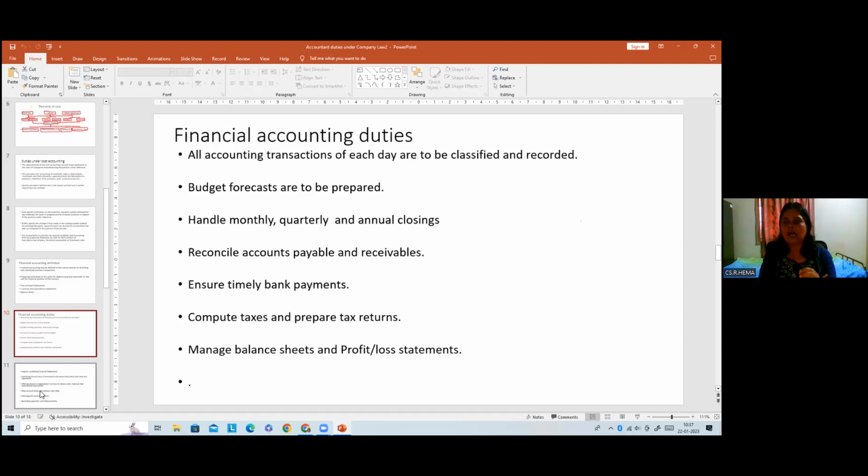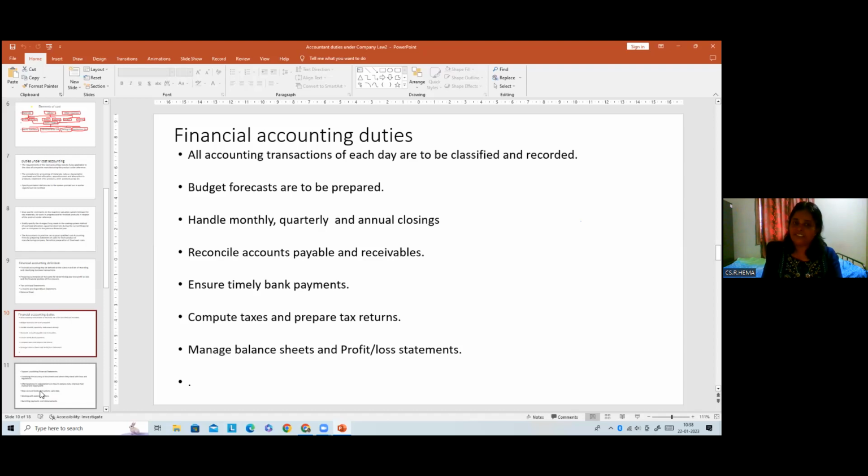In our accounting terms, it is said to be journalizing the transaction. If they give the information at the end of the month, it won't be work under financial accounting. If it is the GST, you can do it like that: after 30 days, you can get the invoices and create the return. But under financial accounting duties, as there is a computerized system, you can get all the accounting transactions at the end of the day of a company and record them with you so that you can prepare the following information.